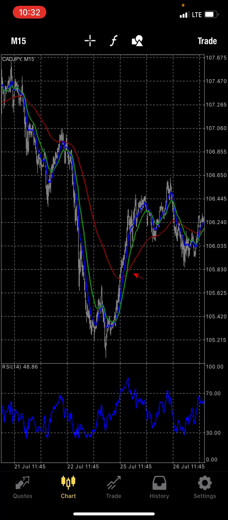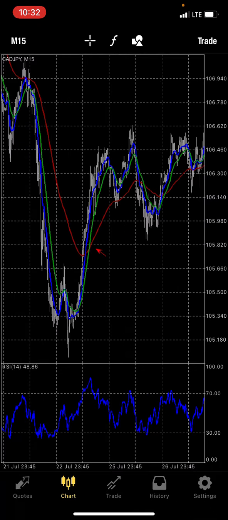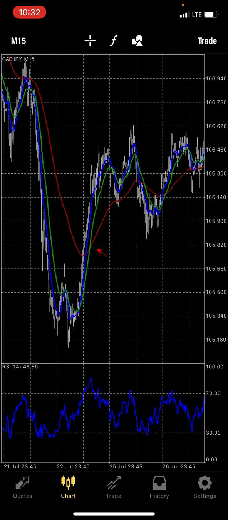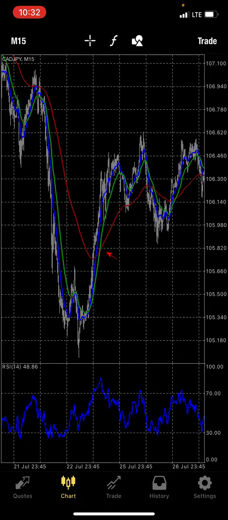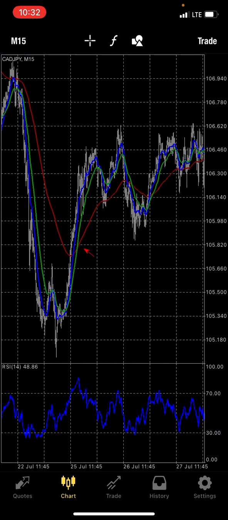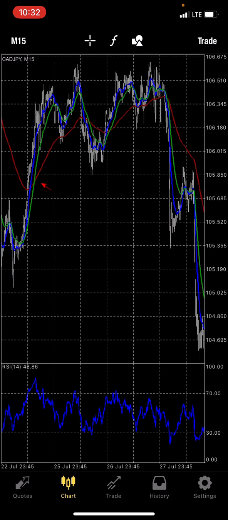And catch all those pips, and it works in reverse as well. Catch the reverse hook, I think I'll call that the rook, reverse hook for short. Look for the hooks and rooks. So that red arrow is one hook, where we got our little signal we're looking for, with the green crossing over the red. So boom, I'm gonna fast forward into real time.